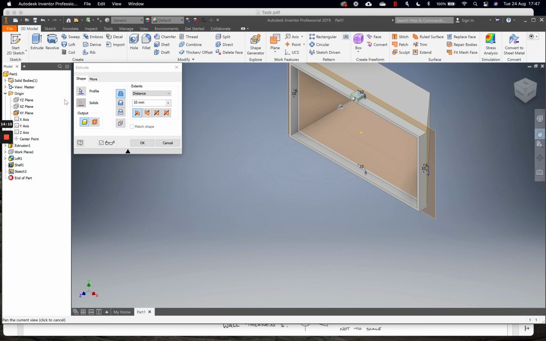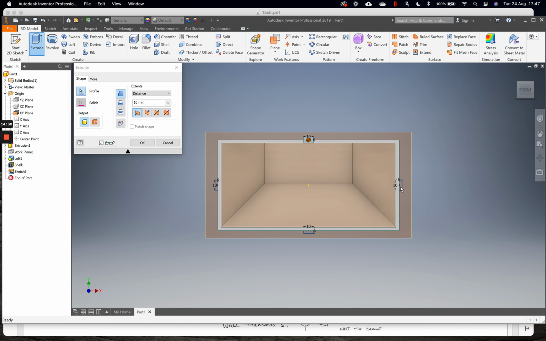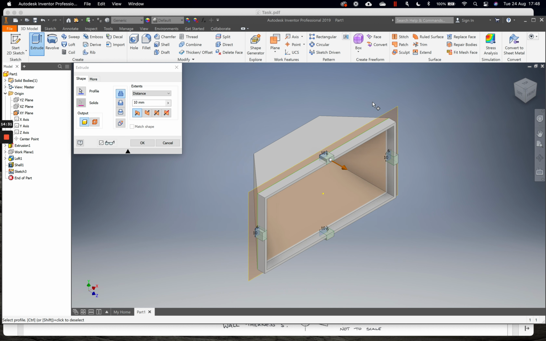So we've selected the first one. We're then going to select the second one, and we're going to go around and select all 4 rectangles so that we've got the 3D shape on all 4 sides, so that our object looks like this.